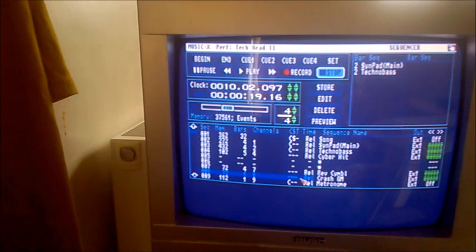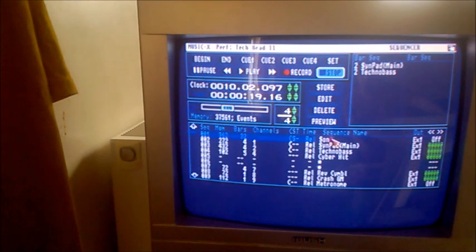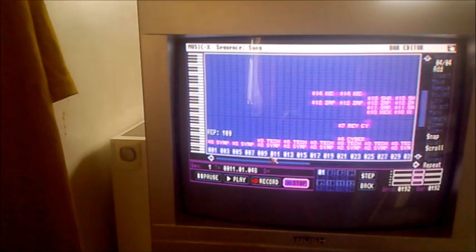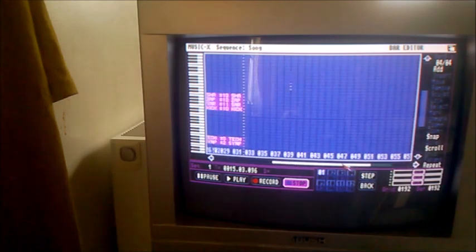I'm not sure why the other ones aren't playing. And then what you do to keep it simple is that you then arrange it into songs like that, where there's one section of music, and then you can bring in new instruments and new sequences and stuff like that until eventually you get it into a song.